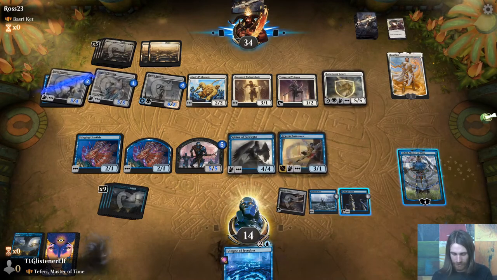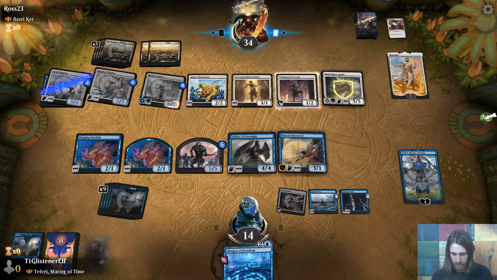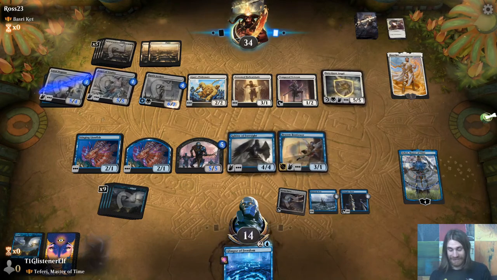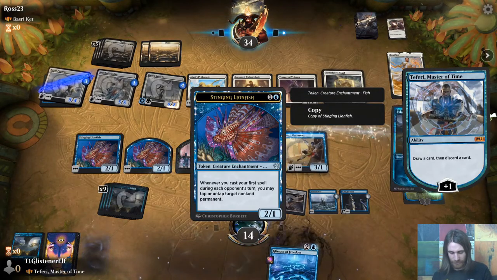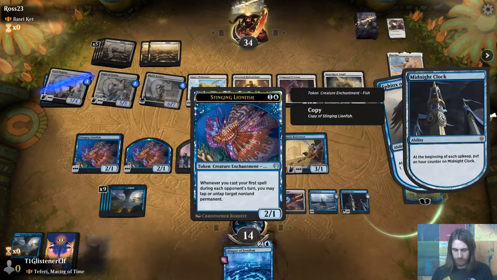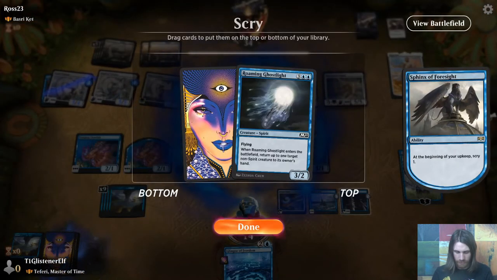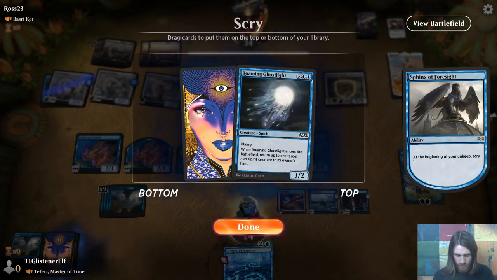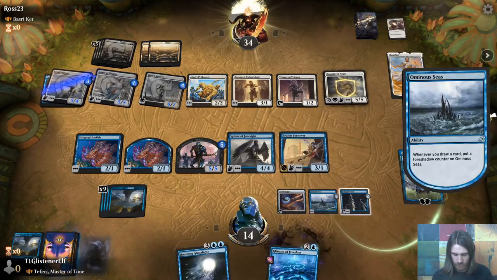Alright. Yes, you may go on to attacks. You measly creatures. Alright. I feel like we can do it. We're getting there. Alright. So, counter, and then let's see what we get. Enters the battlefield to its owner's hand. I mean, I guess that's something. Sure. Sure. Okay.